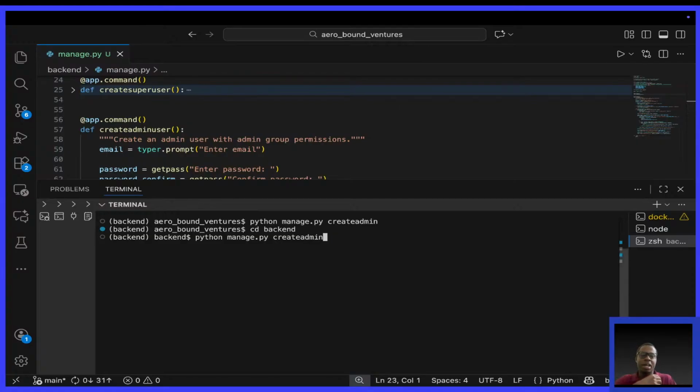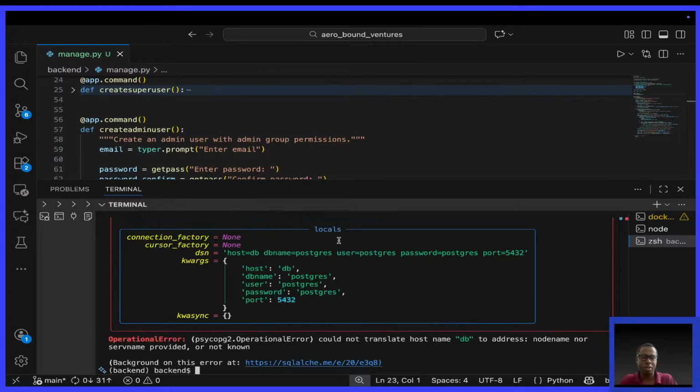I like simplifying things. Between create admin and create admin user, what would you choose? Okay, let's do this. Admin at admin.com. I want you to be able to pick up the password from, to pick up a connection to the, you see, it's still hassling. So what I'm going to do is this, okay?